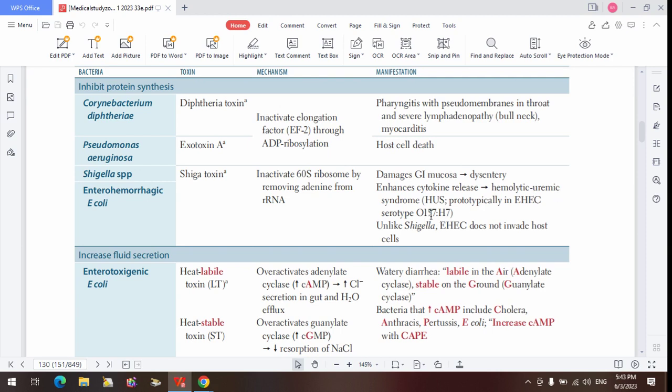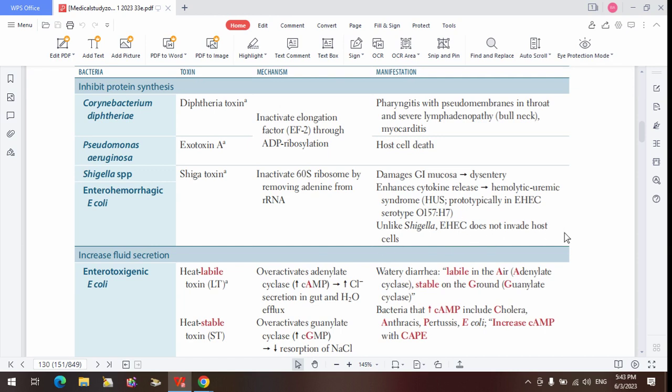So the person can have a bloody diarrhea. Once you have bloody diarrhea with that triad, that is hemolytic uremic syndrome. And bloody diarrhea can occur in somebody with enterohemorrhagic E. coli because it can damage the GI mucosa, or somebody with Shigella. They also damage the GI mucosa, causing the bloody diarrhea, and they also cause the triad that we have talked about.